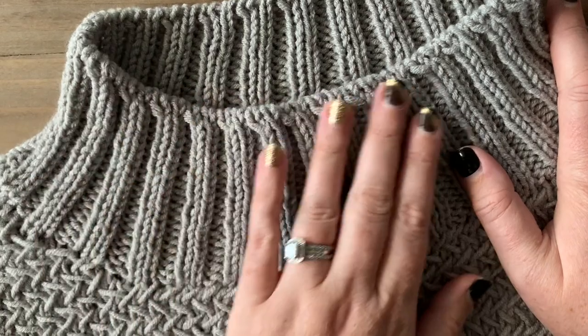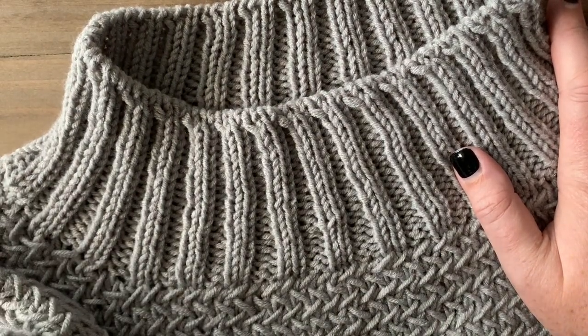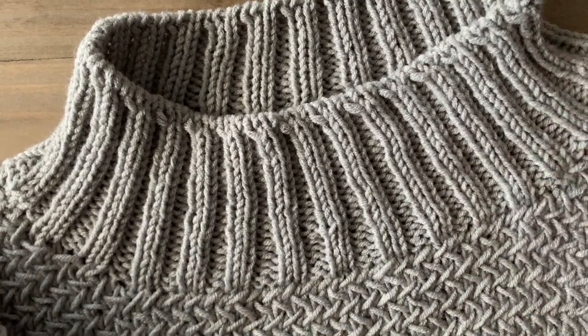So once you have finished off your collar, all you'll need to do is seam in and weave in all of your ends, and then you will be ready to wear your brand new Easton pullover.